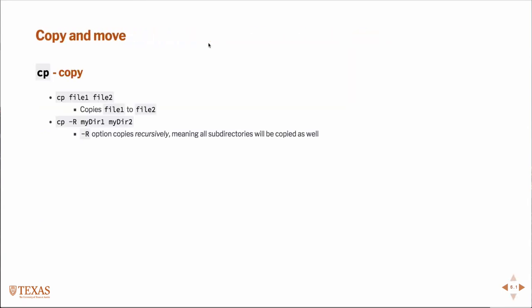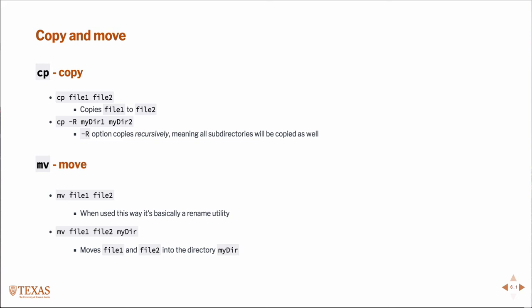So copy. If we have a file named file1 and we want to copy it to file2, we just run the command like that. And for directories we have to use again the dash r option. This means recursively, that will copy not only the directory but any directories inside of it as well. So then we have also move. If we have a file named file1 and we want to move it to file2, this essentially renames file1 to file2. However, if we have, say, two files that we want to move into a directory, file1, file2, we can move both of those files at once inside mydirectory with this type of command.